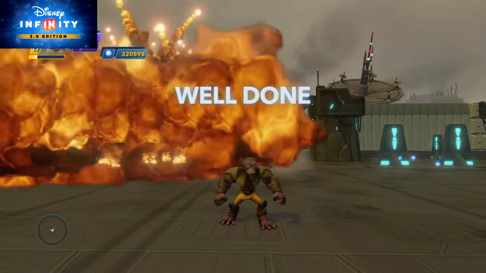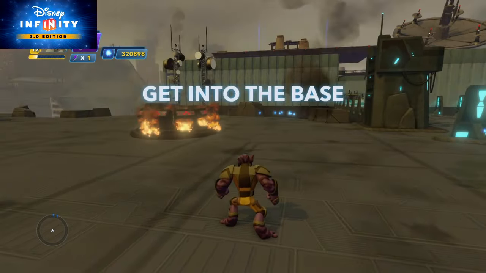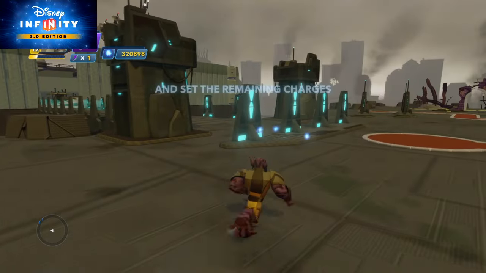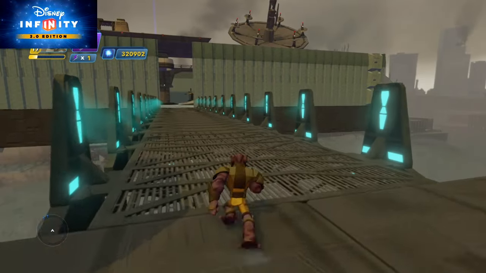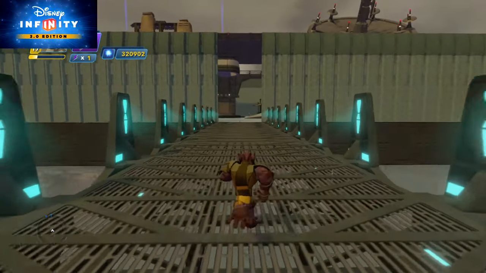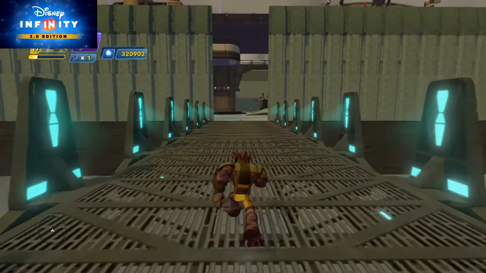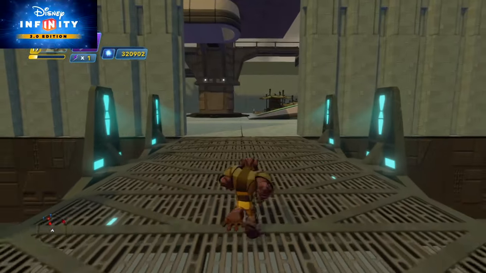So, that explodes. The base is on fire. The bridge has been activated. Let's get into the base. So the bridge has now appeared, and obviously I've used the repeater tool. And if you check out my clip on how to use magic, it's exactly the same effect I've used there. All I do is when it blows up, I just trigger the bridge to appear.